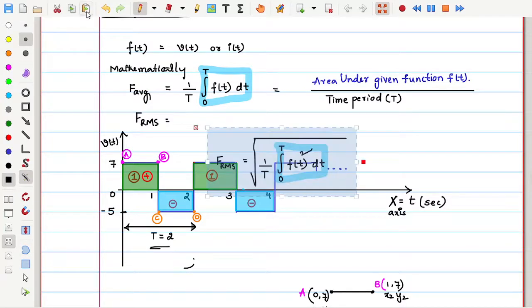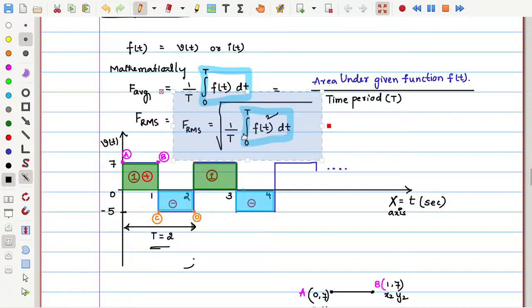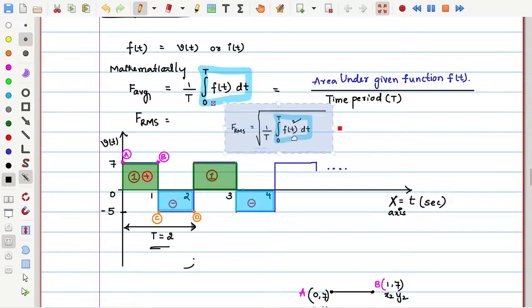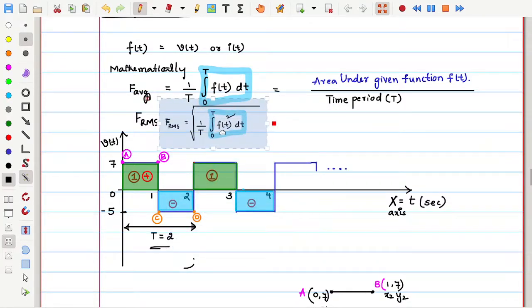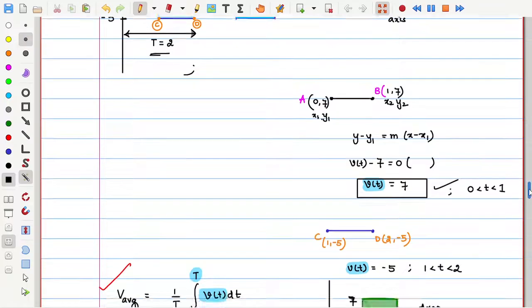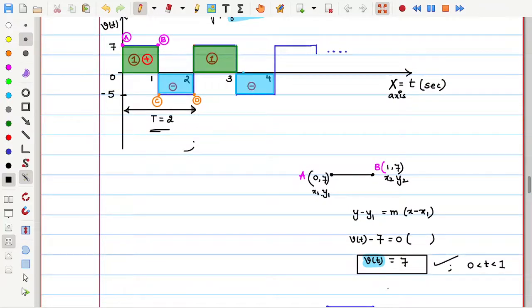So what I'll get is this. I already have it, so no need to write again. This is what f RMS is. Otherwise, you can put it wherever you want. Yeah, so this is what f RMS is. It's over. Then next is this, every calculation remains the same.